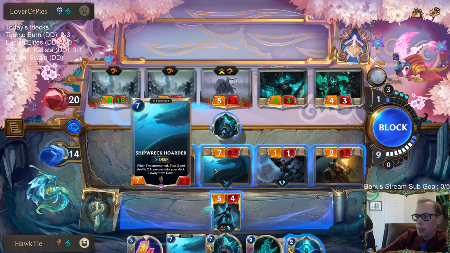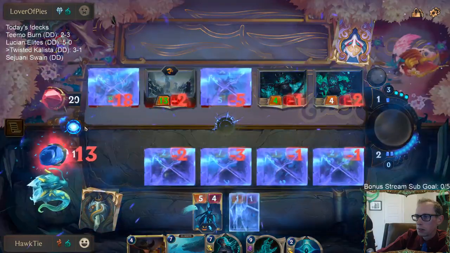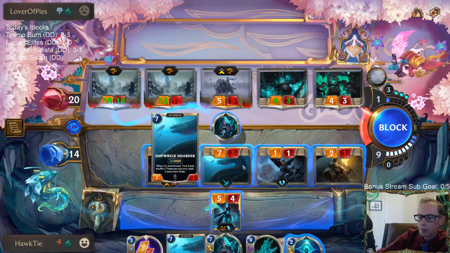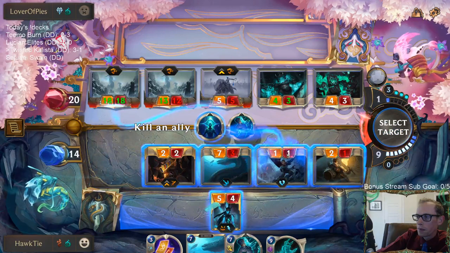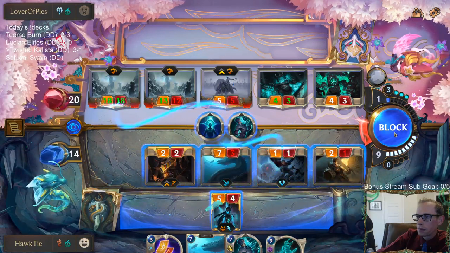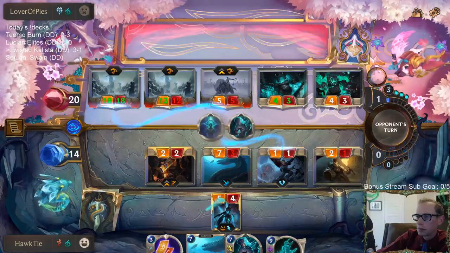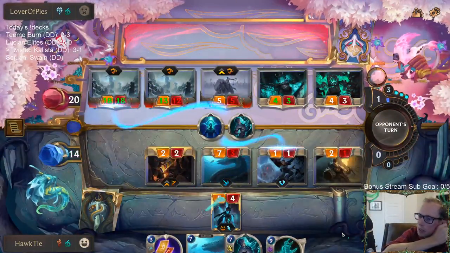About to turn into a 10-5. Gotta trust your instincts. I'm down to 3, if I'm keeping Kalista alive.